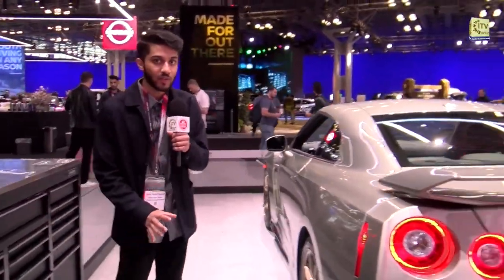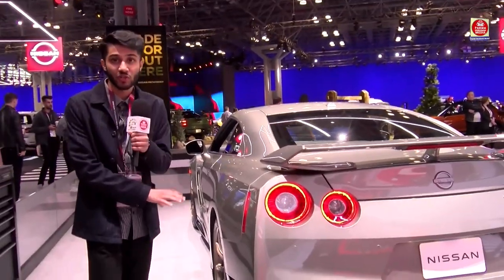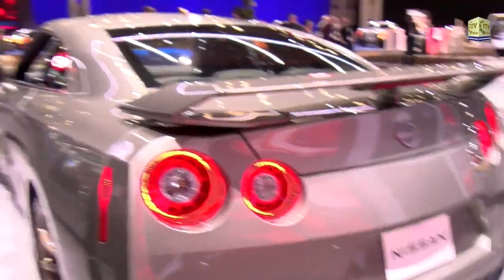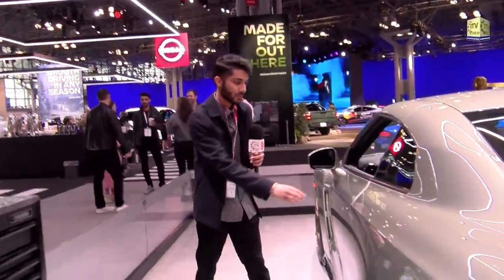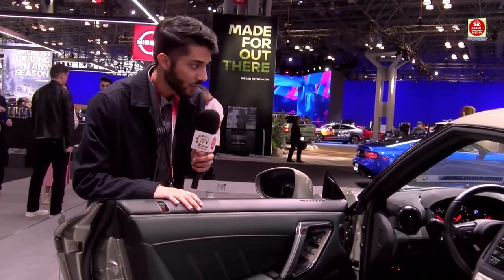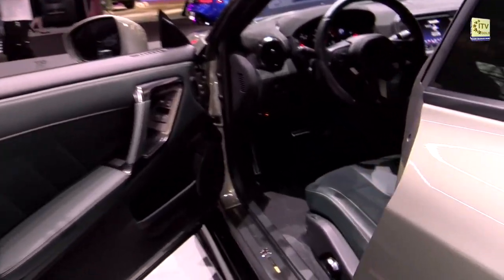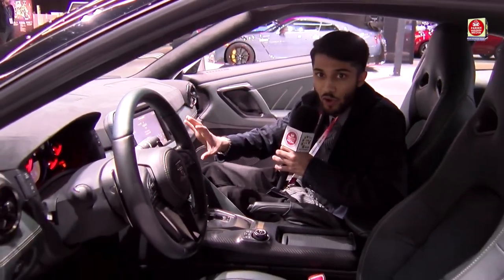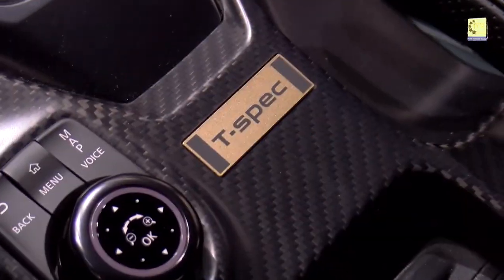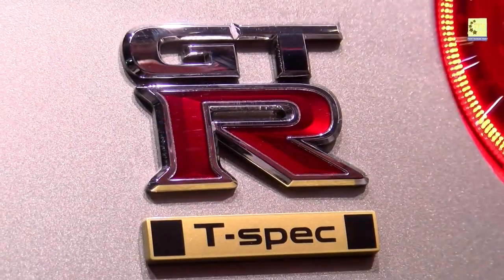This car comes with carbon ceramic brakes, a top speed of 215 miles an hour, and a 565 horsepower engine. Inside are millennium jade green leather seats with a brand new eight-speed automatic transmission. There's carbon everywhere, the same head unit and paddle shifters — mostly the same inside, except green throughout since it is the T-Spec edition. You also have your T-Spec plaque right in the middle, because this is a special edition.